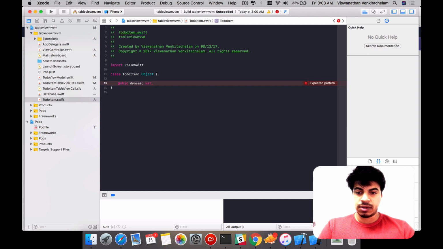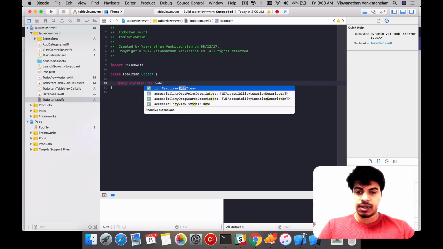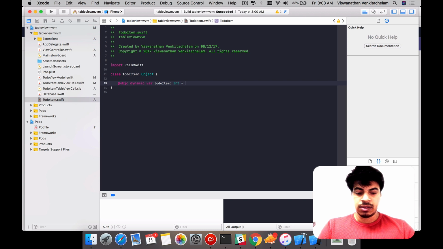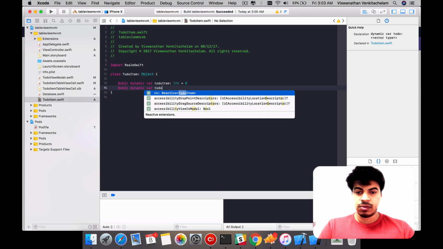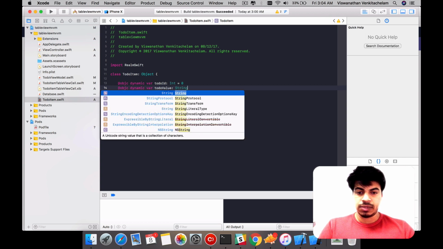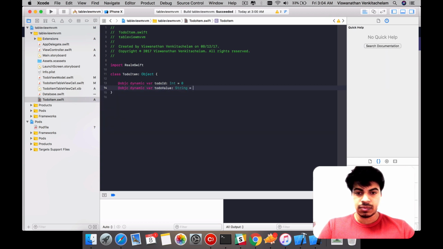So let me have a to-do ID of type int. Let me just initialize it, and then let me have a to-do value, to be string, then initial value.